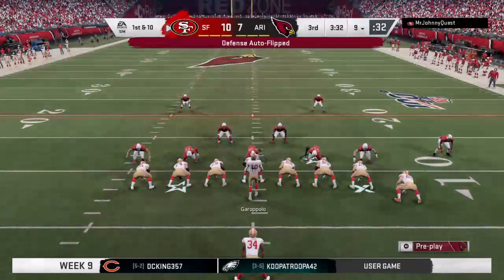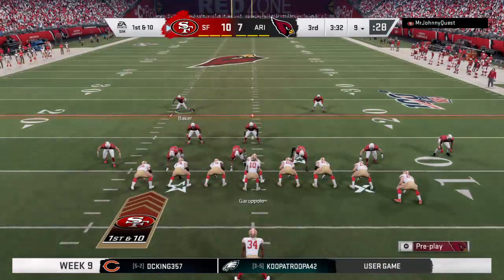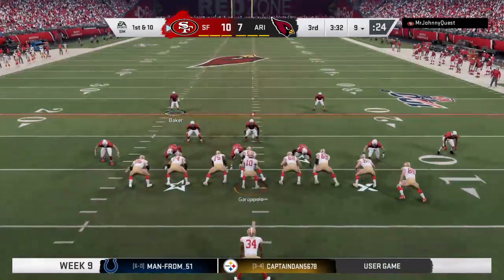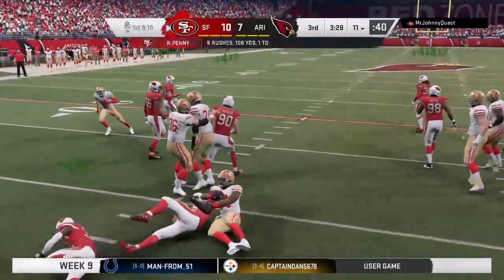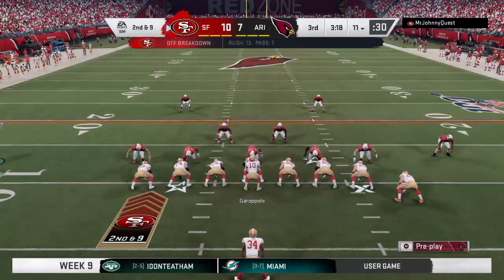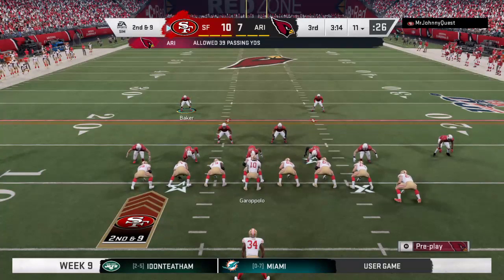The 49er offense set to get this drive underway. They're going to have to go at least 50, 60 yards here if they want to ensure that they don't have to punt the ball like they did last time. Yeah, so what you're saying is we're not playing to just get out of the shadow of your own goal line, right? You're playing to make sure the punter doesn't see the field again. So it's not picking up a couple of first downs. You want to pick up 5 or 6 first downs and make sure you move the ball into their territory.